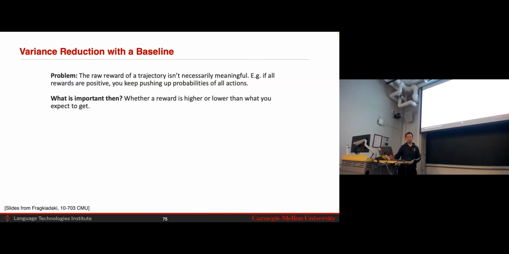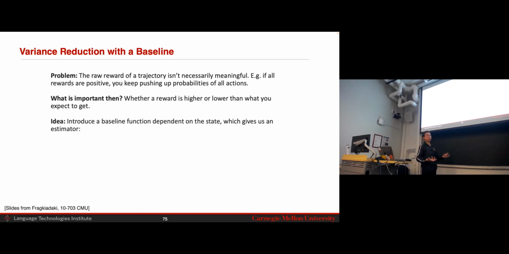So a simple way of doing this is to do variance reduction with a baseline. Essentially, you want a baseline function that tells you on average how good the rewards are. So if an environment is always positive, your baseline will just be an average positive number. And then you can better estimate whether the current action is more than the baseline and positive, or less than the baseline and actually negative.